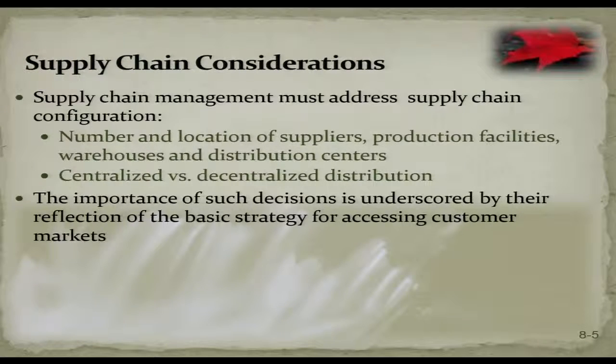Centralized means, let's say you have 100 different products, and you have all the 50 states, you have the retailer store customer. But you only have one huge distribution center, which will satisfy all the customers in these 50 states and cover all these 100 products. That's called a centralized distribution system.